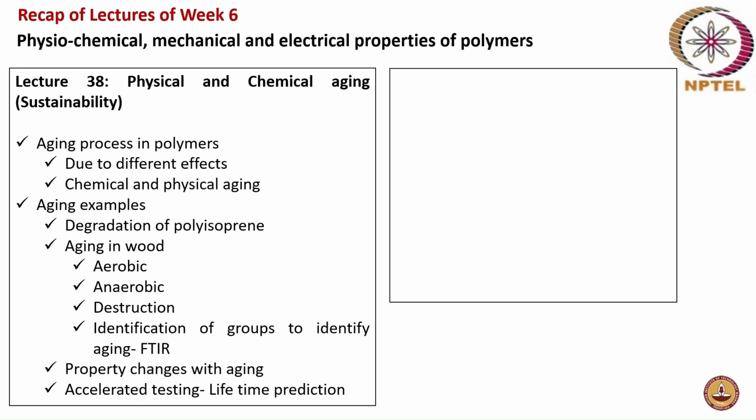But how you estimate that it can survive for 25 years is that you do it under much more stringent conditions. For example, instead of pH 3, you do it at pH 10 for a shorter duration of time. Then you can develop correlations. So for pH 1, it has withstood this much time. If it is pH 3, then it can withstand this much time. You can create a correlation, and then you can predict the life of the material. This is how accelerated testing is done.